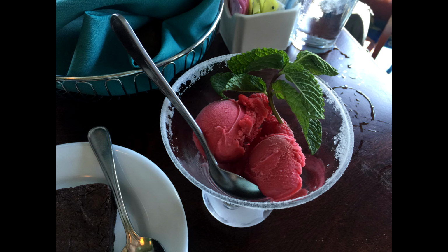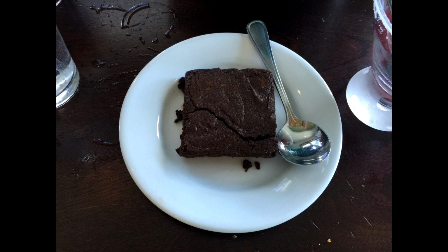And now to dessert. That was mine. They surprised me with a sorbet. They offered me a nice, awesome gluten-free brownie, and they said, why not have a second one as well? So they got me a raspberry sorbet. Yeah, that brownie was amazing. That was the steal of the dessert, the show stealer, I would say. Very nice and warm, yeah. Very gooey. It was delicious. You couldn't even tell it was gluten-free.